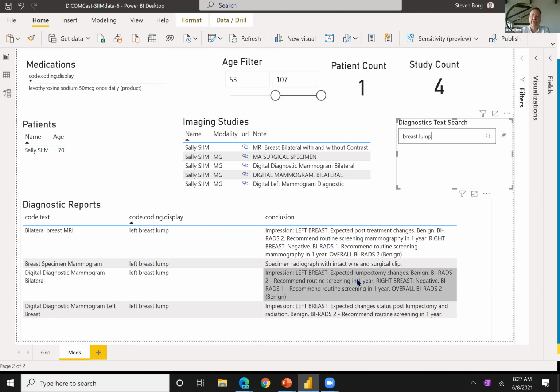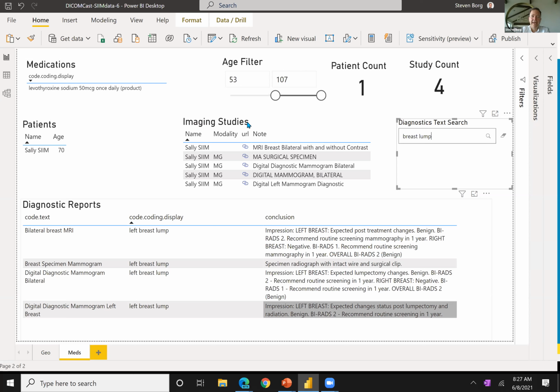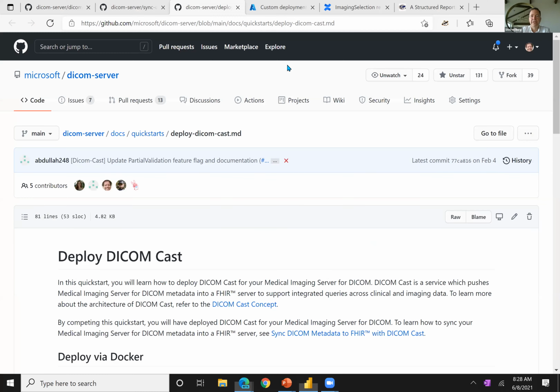That answers that question. Here's all of the diagnostic reports now available in FHIR. And we have links, of course, to the surgical specimen. If we click that surgical specimen, we're going to load it up inside of a viewer. We don't ship a viewer with ours. This is simply OHIF. But the idea is that we can slice and dice that data and show that clearly. I should have fired it up before the demo.